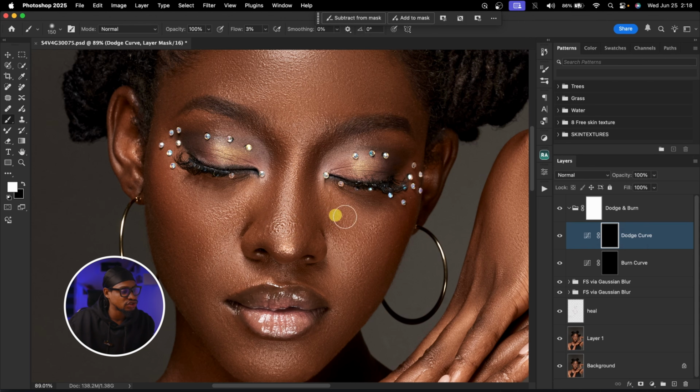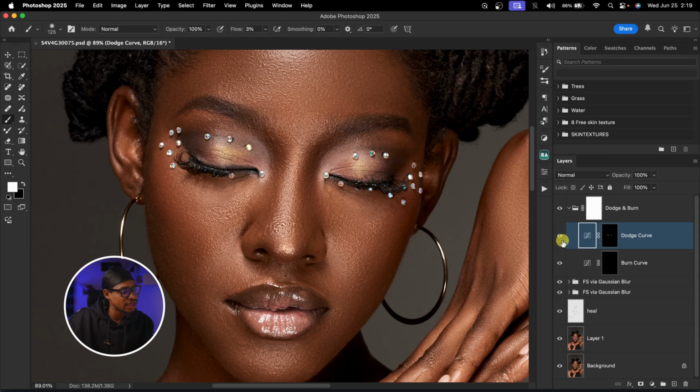Now for layer mask, if a layer mask is on white, you can paint black to hide. If it's on black, you can paint white to reveal. That's how layer mask work. Since our layer mask is on black, we are going to be painting white. So I'm going to paint white on this particular place just to dodge it, brighten it up rather, since we are dodging. Alright, so come to this other one, just dodge it a little bit like so, and brighten it up a tiny bit to make it look better.